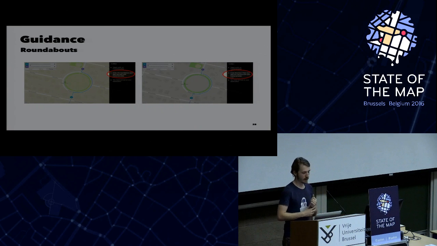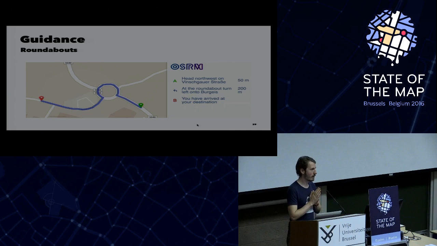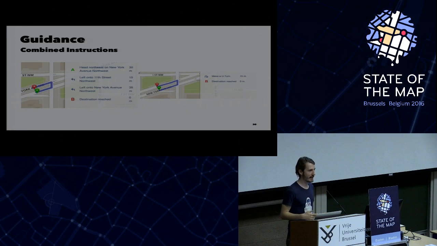One thing that becomes easily annoying when you do guidance is that the user is just bombarded with instructions that are not valid anymore the moment that they actually have to do something. A case here is, for example, doing two left turns instead of a U-turn. You get a left turn and then immediately a left turn again, which means you just get constant voice feedback from your routing engine, which you don't want. Instead, it's way easier to say just make a U-turn, and this is shorter and concise. Our goal definitely is to give the user as few instructions as possible, but still guide them to their goal.